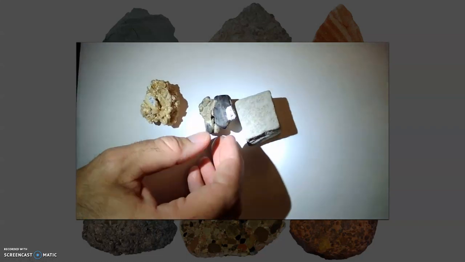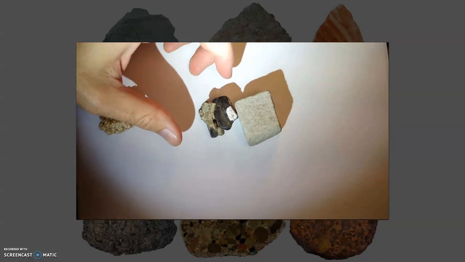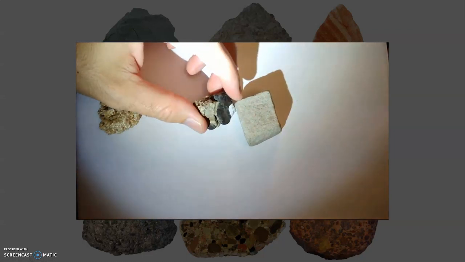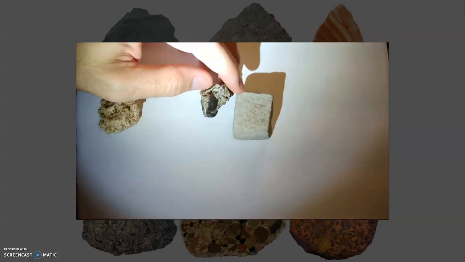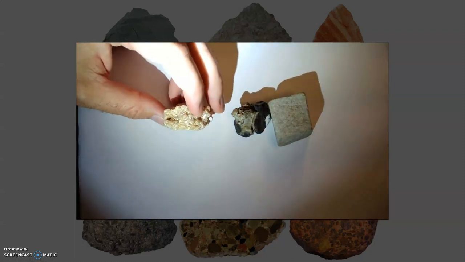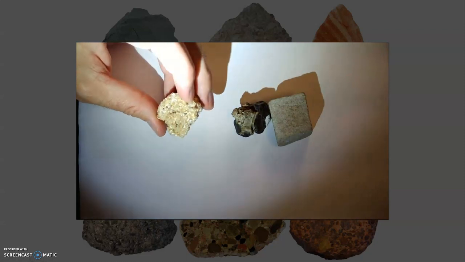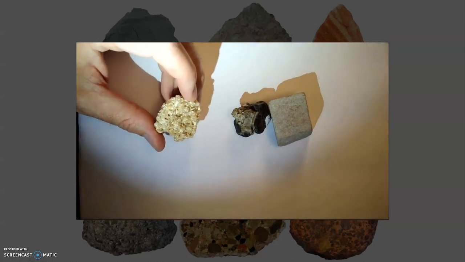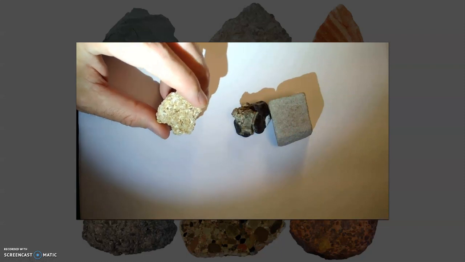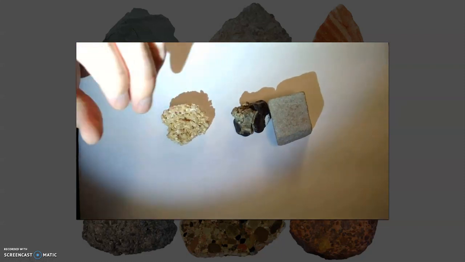Here's another sedimentary rock. You can see that it's made up of pieces of material. You can see it's made up of different pieces of rock cemented together, a type of conglomerate. And here's another sedimentary rock. In this case, it's made up of shells. This is a type of sedimentary rock called coquina, made up of a bunch of shells. Kind of looks like a Rice Krispie treat, compacted and cemented together.